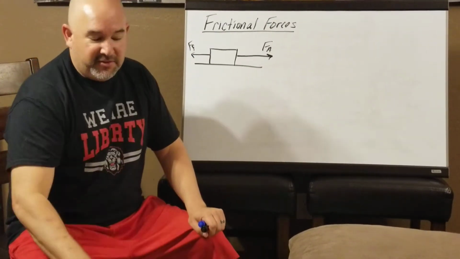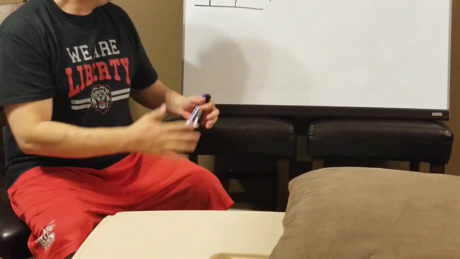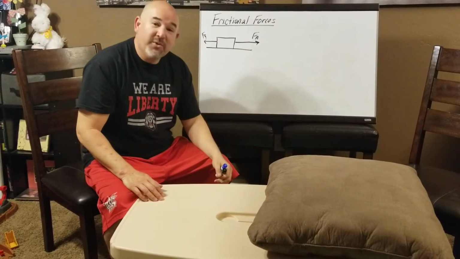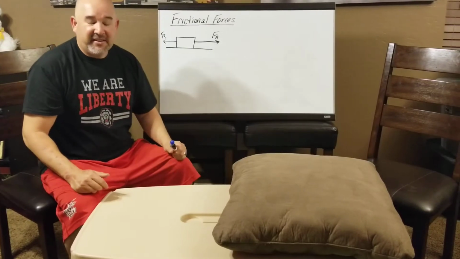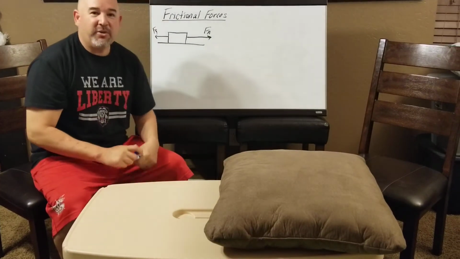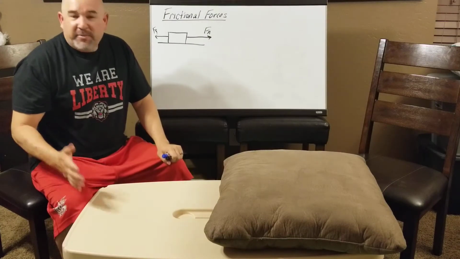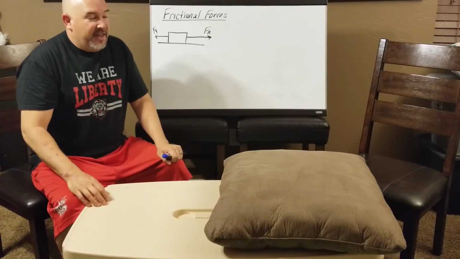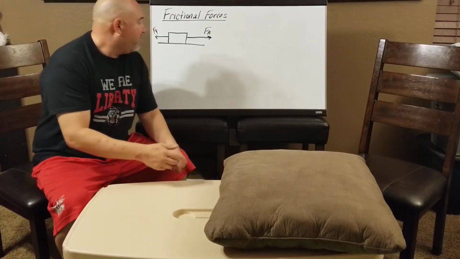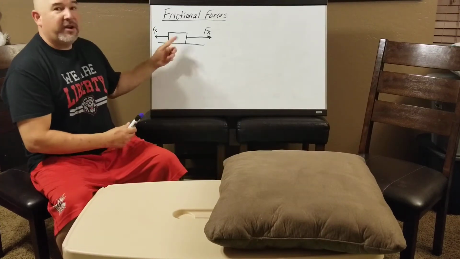This is just my kids' table that we have in the front room, and my little classroom set area right here is set up in my front room. So I'm invading the kids' space right now, so I'm going to use their stuff. And I have just a pillow that comes off of my couch. But it was the best I can do. I don't have my lab supplies here, and I figured, hey, this works. So basically this is going to act like this box right here.